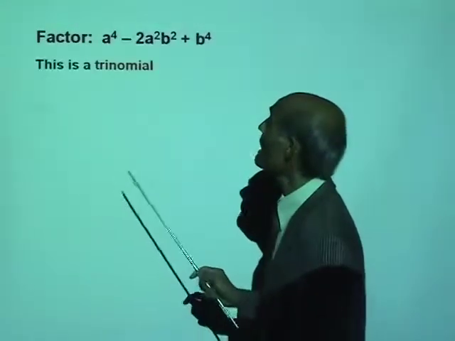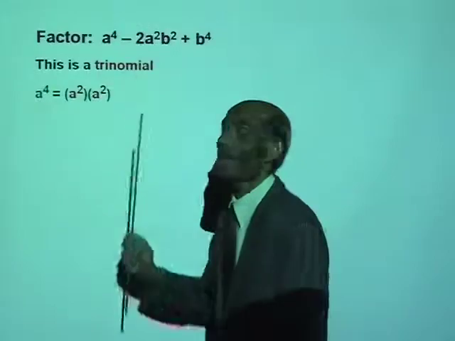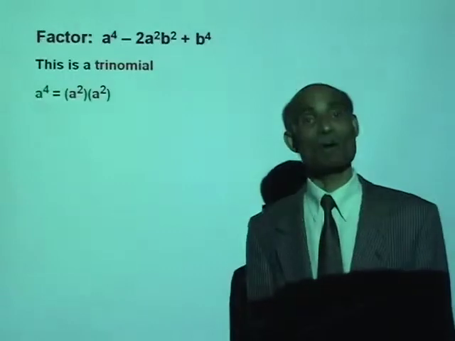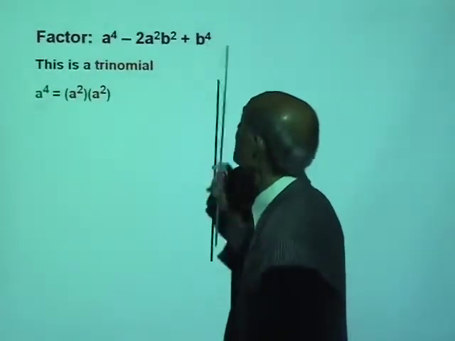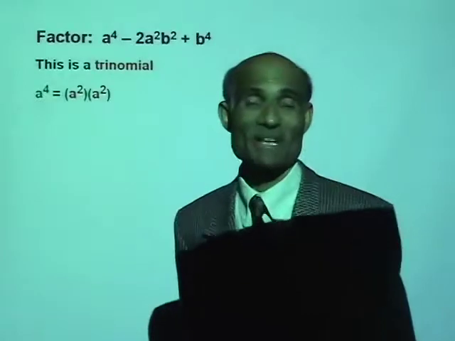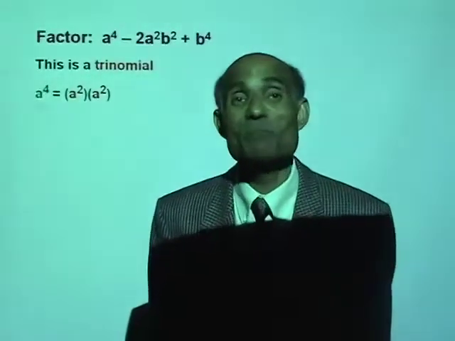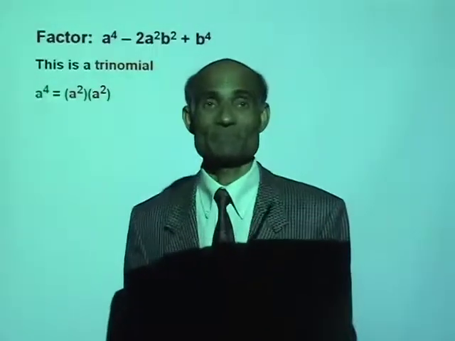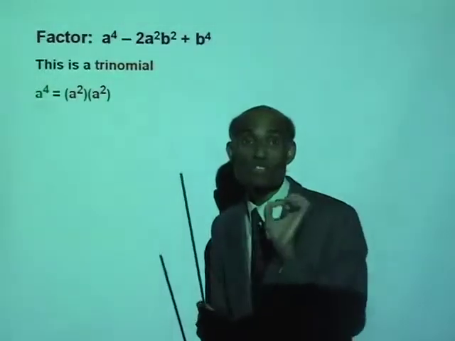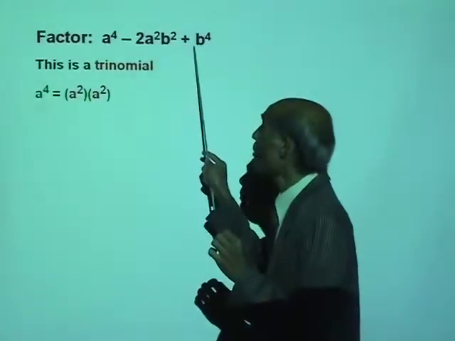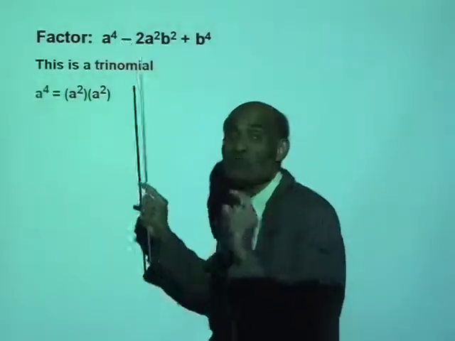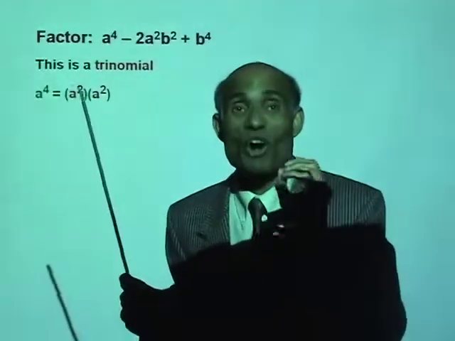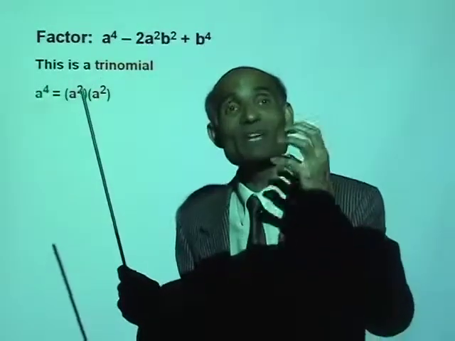Okay, let's begin by factoring a to the 4. A to the 4 can be factored as a squared times a squared. Similarly, b to the power of 4. Can you tell me how you will factor b to the power of 4? I want you to tell me. What is the important thing you need to consider here? The last term is positive and the middle term is negative. Therefore, both factors of the last term must be negative.